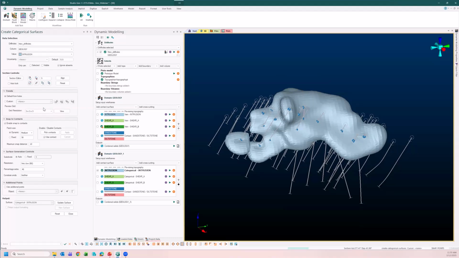Probably the biggest difference is that we have a trends option up here. Like I was saying, with the categorical surfaces, we're actually using ellipses to generate our surface. So this allows us a bit more control in terms of how far we want our wireframe to generate, and on what trend we are generating it exactly. By default, similar to the vein tool, it's going to go default from holes. So it's going to look at your samples and go, I'm going to generate the best fitting ellipse for this data, and then I'm going to run it.